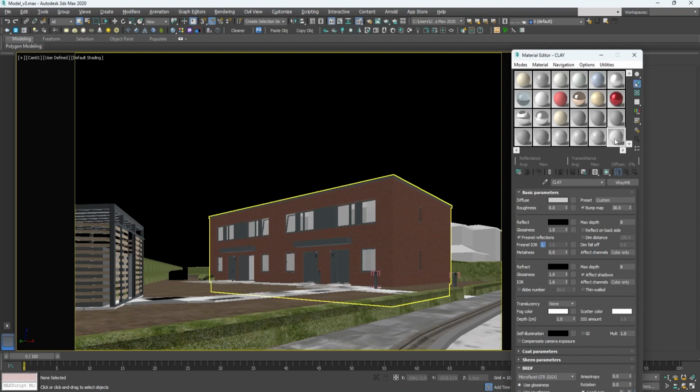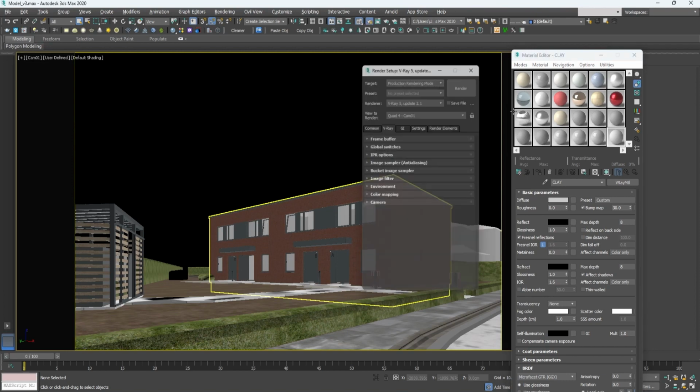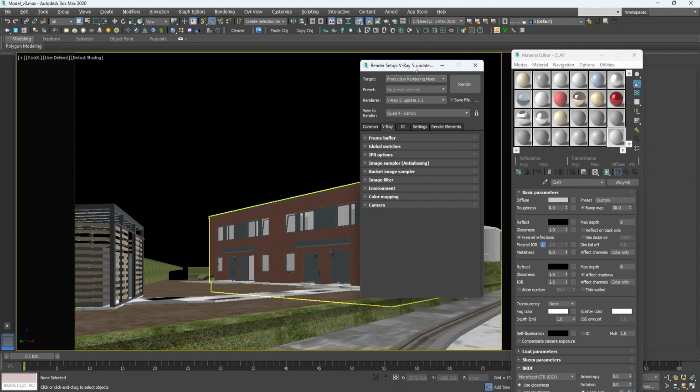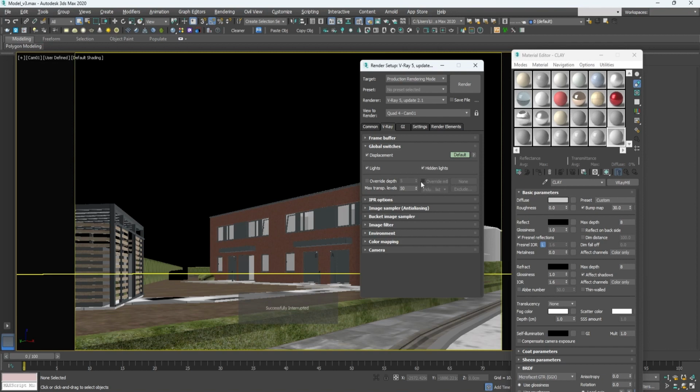Now let's assign this newly made material to our scene. Press F10 to open the VRay setup, and in the VRay tab under the global switches rollout, we check the override material checkbox to enable it, and now let's drag and drop our material to the none slot.